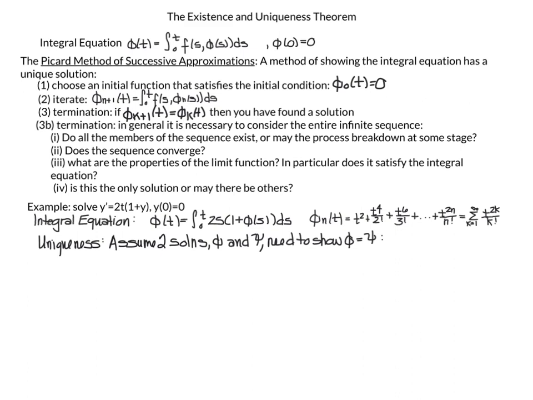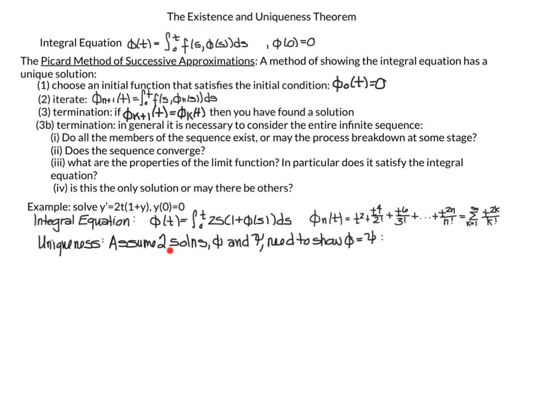So if you want to show that a solution to an equation or problem is unique, the standard way to do this in math is to assume there are two solutions, and then you do some work to show that phi, your first solution, has to equal your second solution. In other words, they're really the same thing. So if you have two solutions, they're really equal to each other. Or you'll find some sort of contradiction if you have two solutions that tells you that actually there must have only been one.